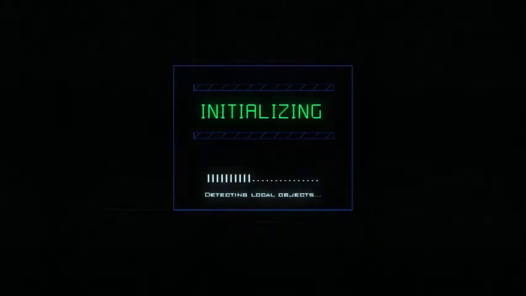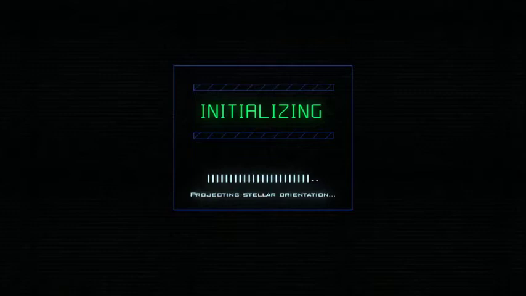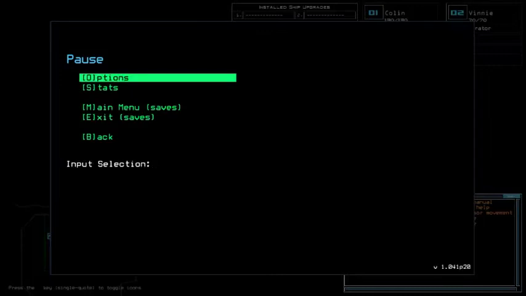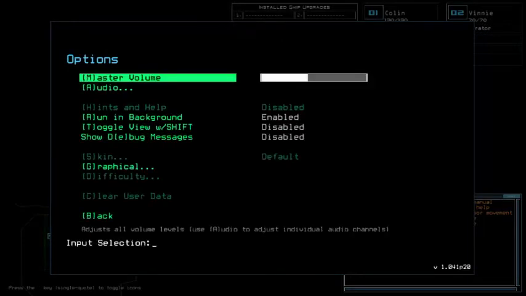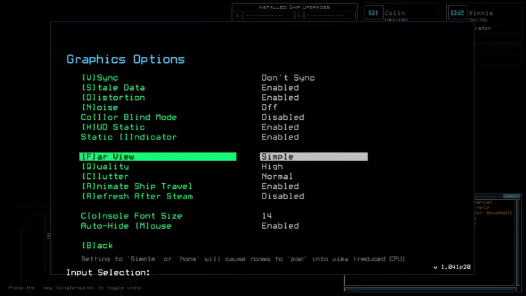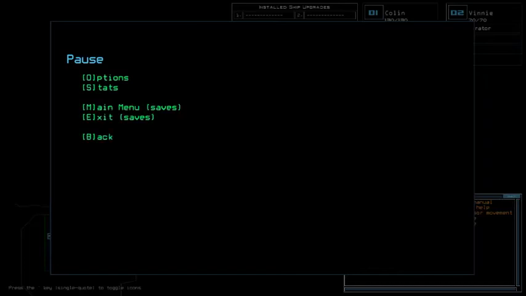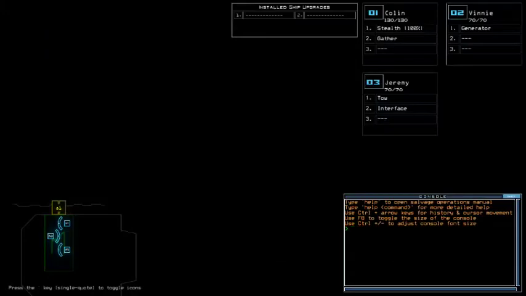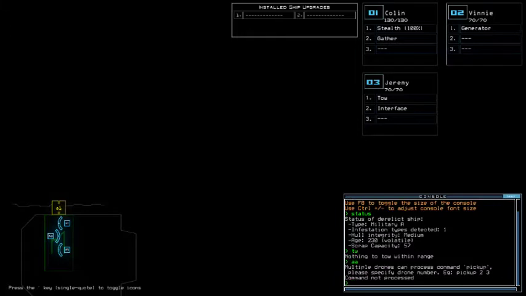Also, I have something to tell you after this loading screen. My U, I, O and B keys have stopped responding on my end. So when I want to go to options, I have to click the option instead of using the O keybind to make it work. Let's retest. Yep. Even lifting the laptop, it does not work at all. So, no install ship upgrade, stealth. Yeah, that works at least.